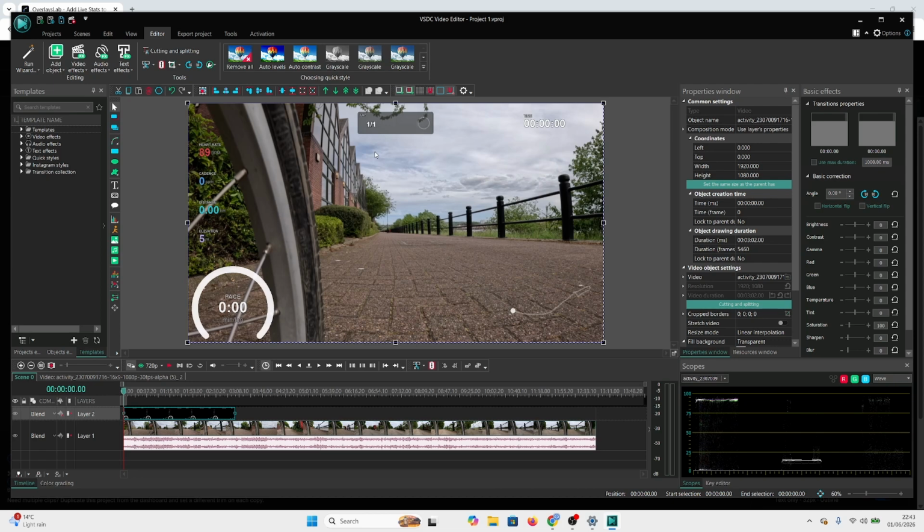And as you can see, the native alpha transparency is supported. There's been no green screen chroma key color picking to be had.